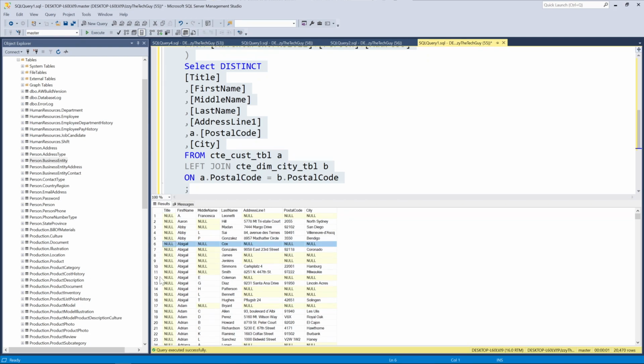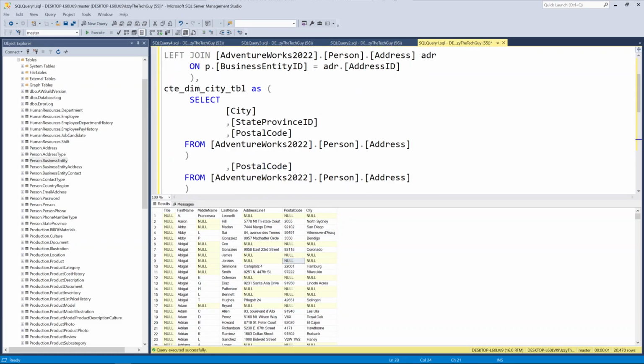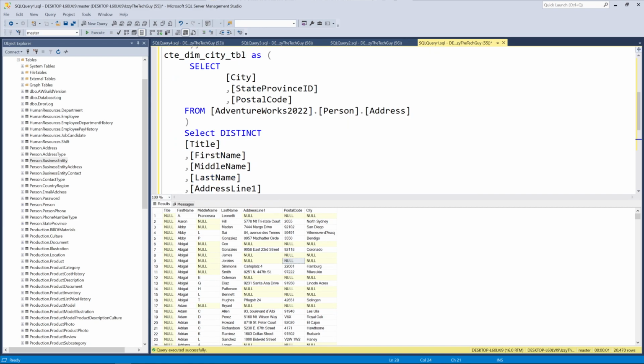Just checking here. Alright, so we have here, some of them are not repeating that I can see. And you see I'm not liking how some of them are coming back null. And then another way we could do this is, or let's say for instance you want to identify if there's any duplicates. Let's go that route. So what you could do is this right here.